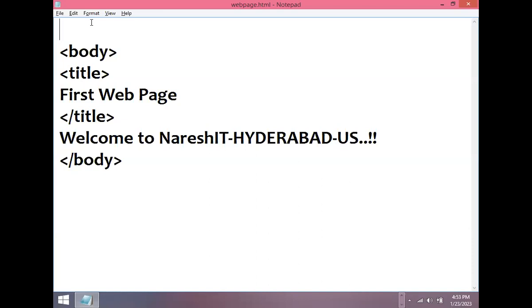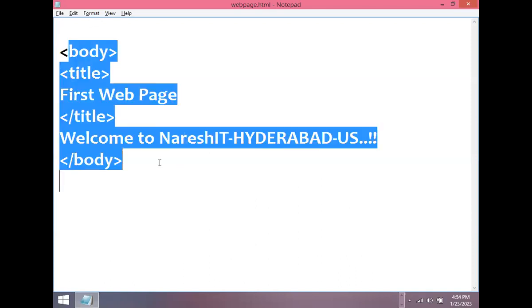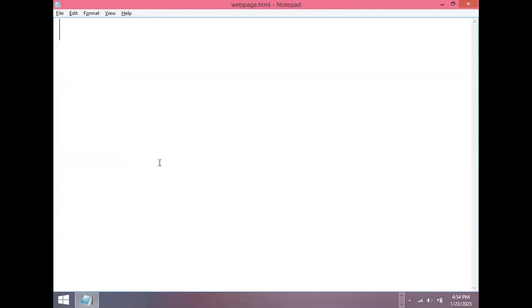So these are the base level, base environment level words I'm speaking to you. Right. So of course you understood what exactly HTML web page creation is, how simple it is. So in that one, some tags are used. You observed or not? What tags are used here? For example, doctype HTML. It is not a tag. It is, what can I say? It is always providing version information.